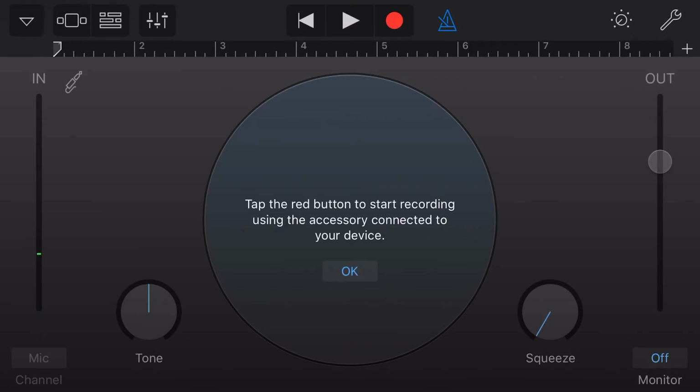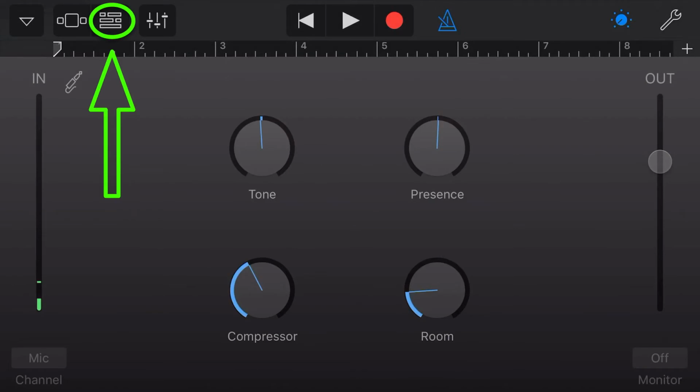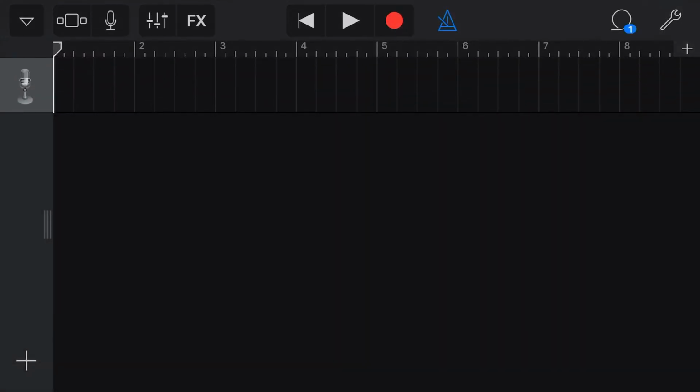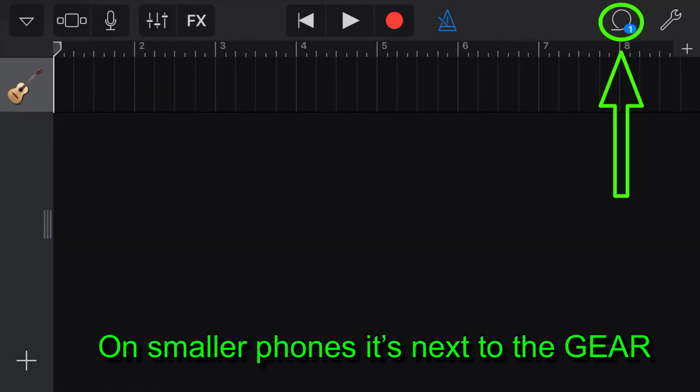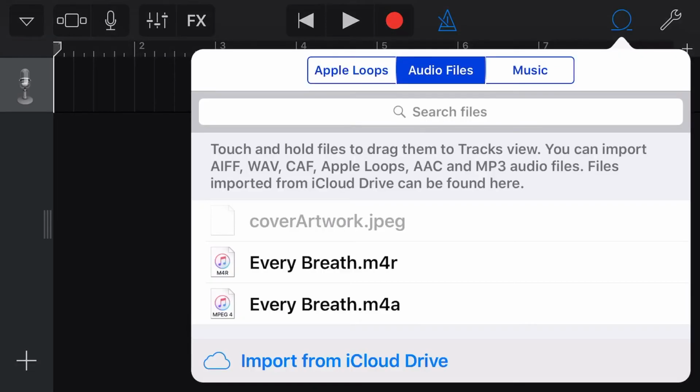Over here, top left, 3 buttons from the left. You've got the little triangle pointing down, and then the second and third buttons, right before what looks like a mixer board or EQ adjustments. So we want to click that one right there. It turns into a little microphone. And on the right, next to the wrench for settings, there's this little loop, and we're going to click that little loop.